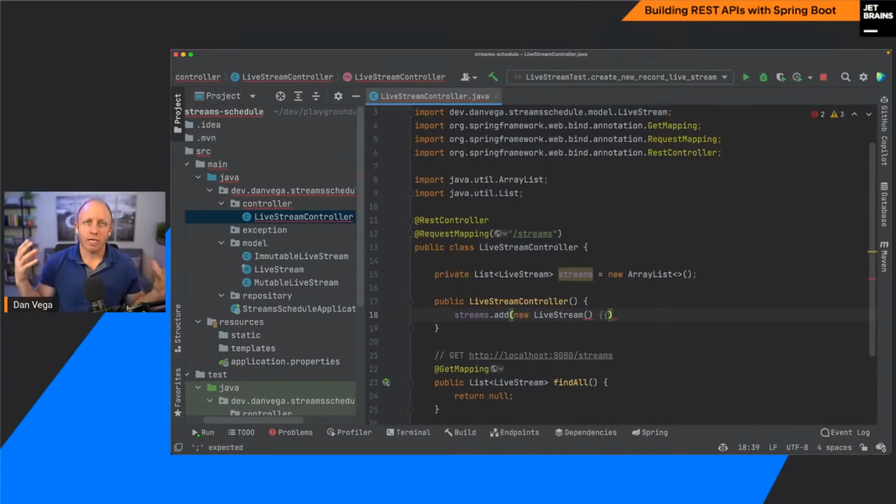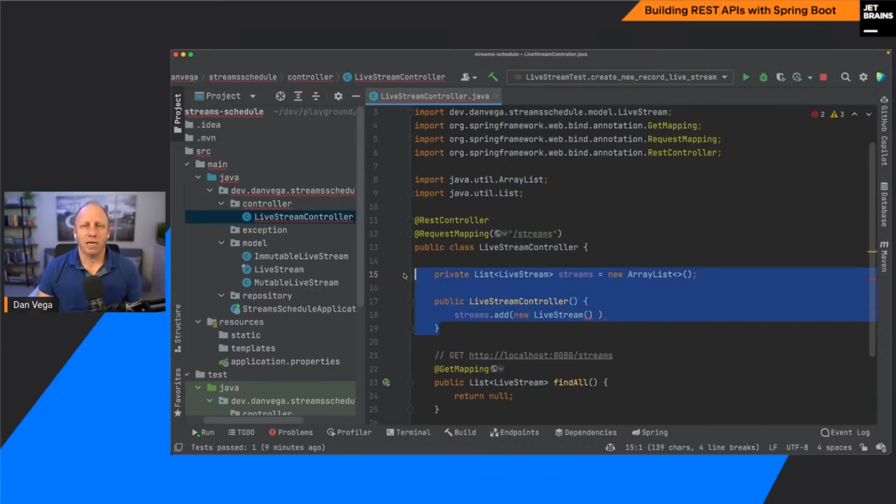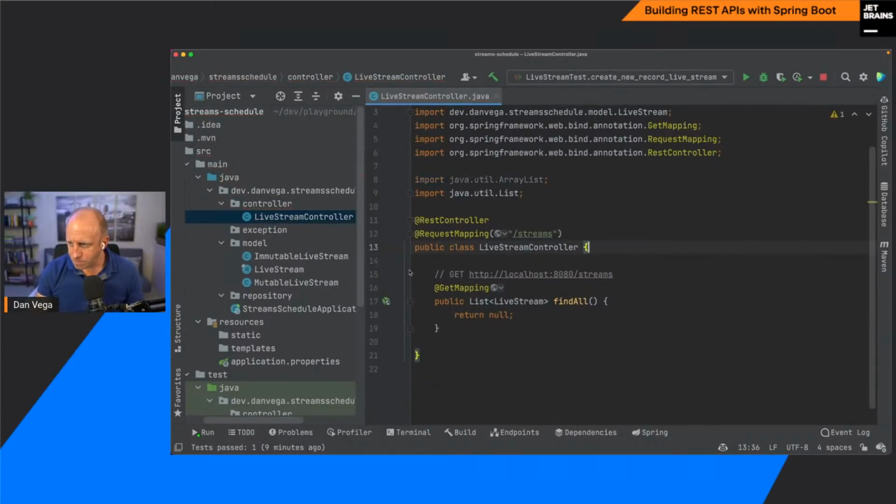When we talk about a controller class, this comes back to Spring MVC. This is model view controller, and the MVC pattern you'll find across whatever language or framework you're working with. There's probably some framework out there that works with the MVC pattern. The C in that stands for controller. Now, controllers are meant to be thin and dumb. They aren't supposed to do a lot. They are supposed to accept requests and return responses. So right here, we're already violating that when we're saying, let's manage some data in here, or let's do some other business logic in here. You don't want to do that in a controller. So I'm going to get rid of that.